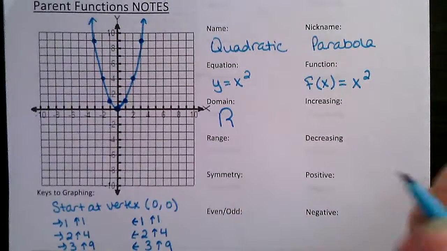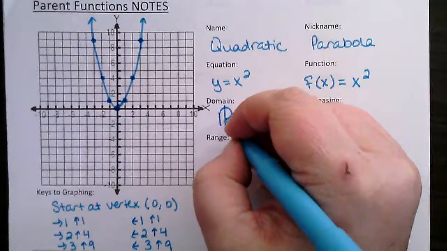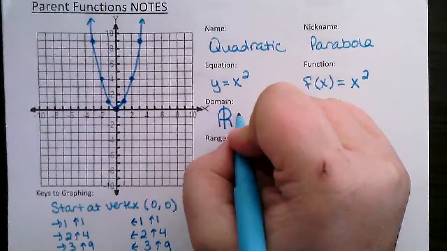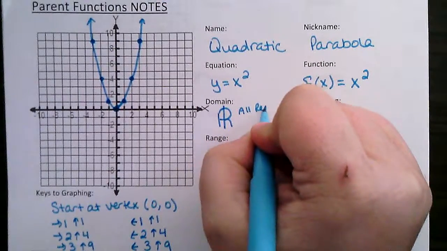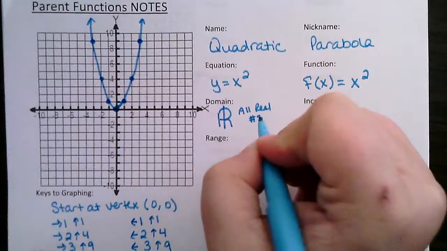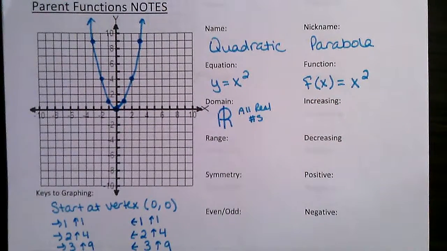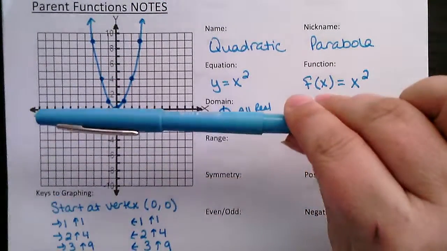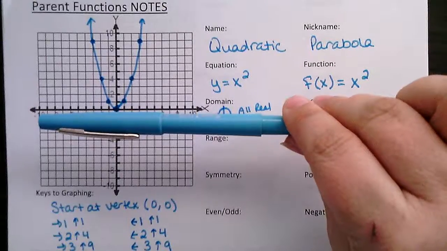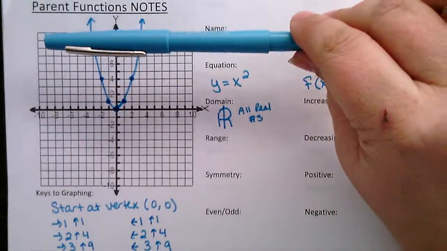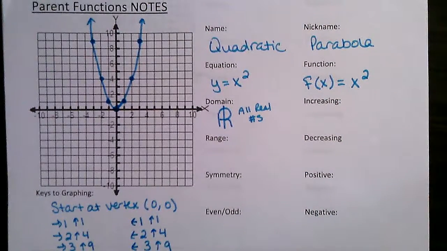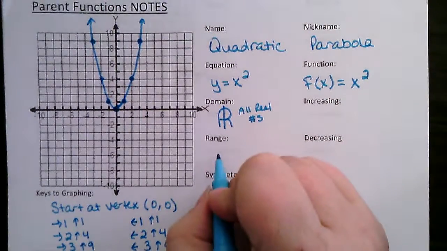So we make a capital R, and then we draw a line through it like a dollar sign. Okay, that stands for all real numbers, or you could write out all real numbers, whichever you feel like. Okay, so the range. For domain we go left to right, for range we go bottom to top. So if I look at the bottom here, no graph, boom, there's the graph, 0. And then it goes up to, boom, arrows, so forever. So that means it starts at 0 and goes to forever.